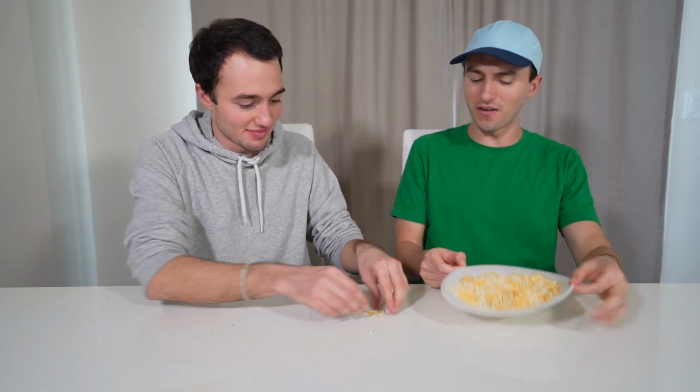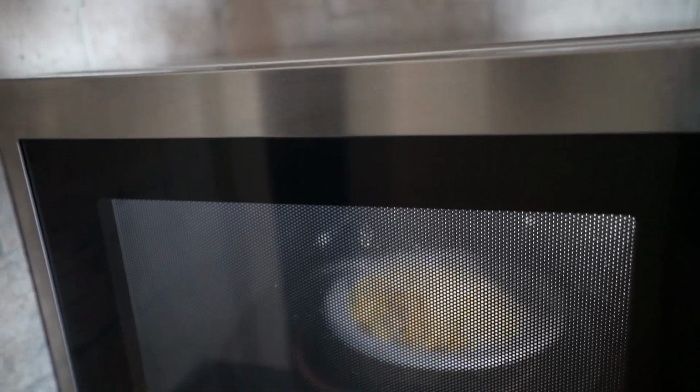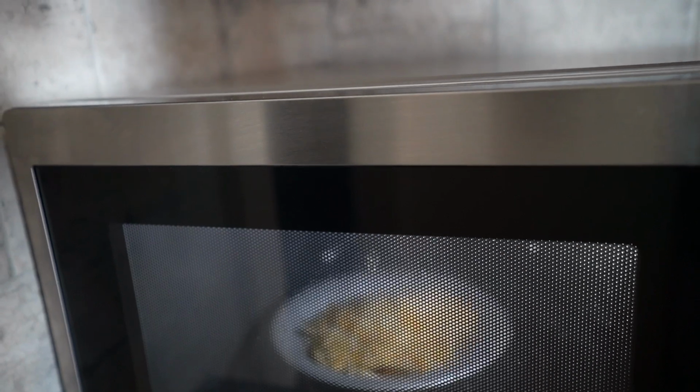And then the thing is, how long do you microwave this for? I actually don't know if I could tell you exactly the amount of time because you have to go by instincts. Yeah, it has nothing really to do with science. It's more just like, we have to go back to our caveman days and kind of guess when is the food ready? Luckily, most microwaves have a window so you can see it cooking to kind of know when to take it out, you know?